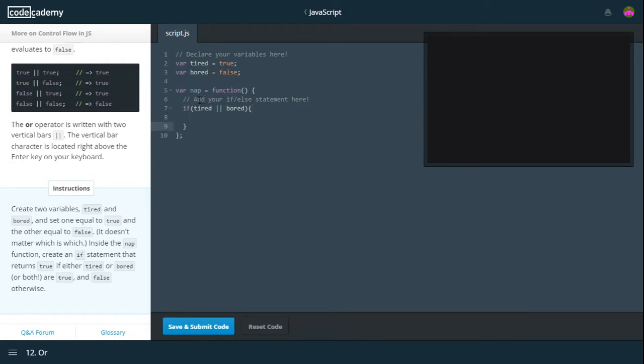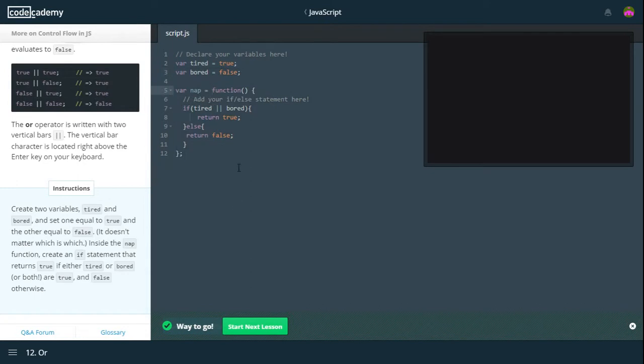And I'm guessing otherwise we need to return false. And I'm not going to make the same mistake that I made before, which is not closing the curly brackets properly. And here we need to return true. There we go. So let's save and submit, and as we can see, it runs properly.